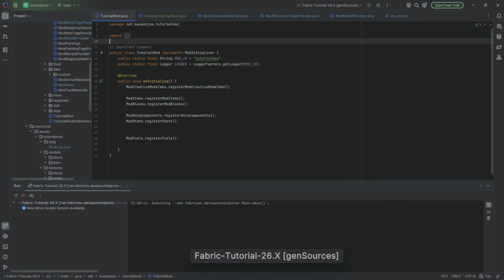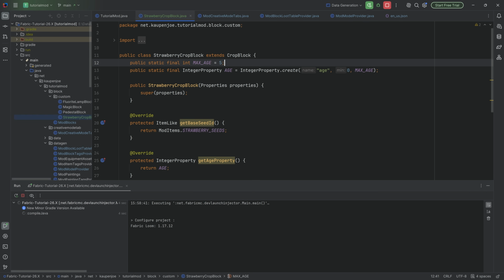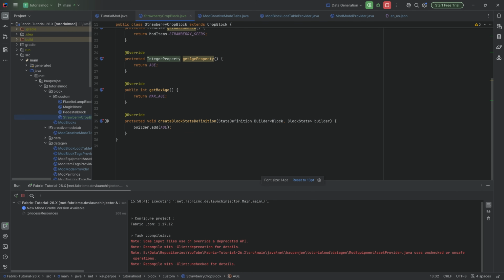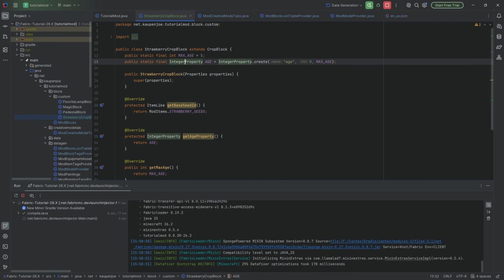Right, then let's run the data gen to generate all of the JSON files, which, by the way, due to the fact that this has a crazy integer property, are actually quite numerous, but regardless of that, that's going to be basically everything we need. So now I would say let's jump into the game and see if it grows.